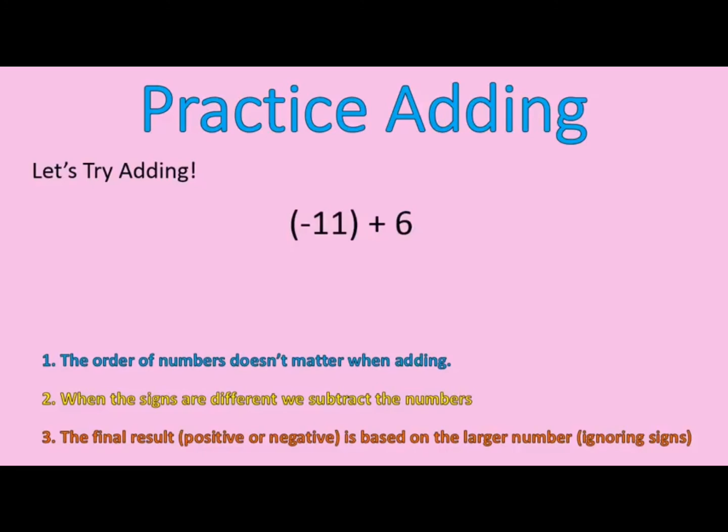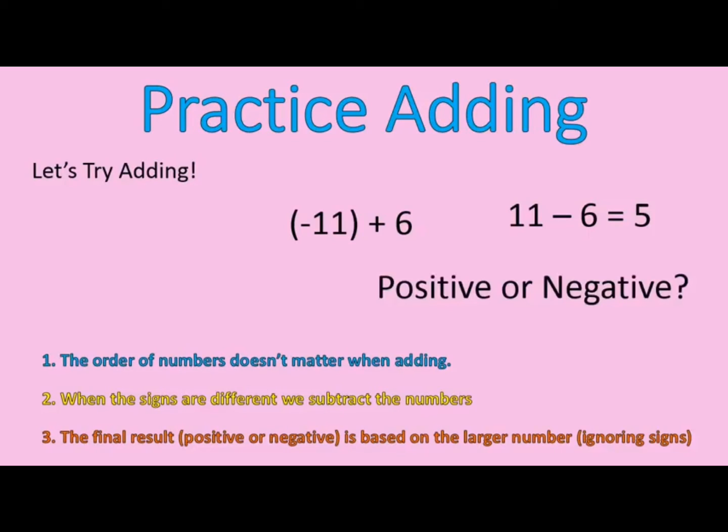Here's another one, negative 11 plus 6. The signs are different, so we find the difference. I'm subtracting. 11 minus 6 is equal to 5. Is my answer going to be positive or negative? Well, which number is bigger, 11 or 6? 11 is bigger. There are more negatives than positives, so my answer is going to be negative in the end.